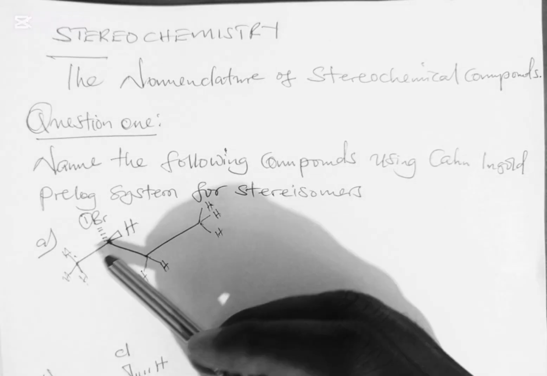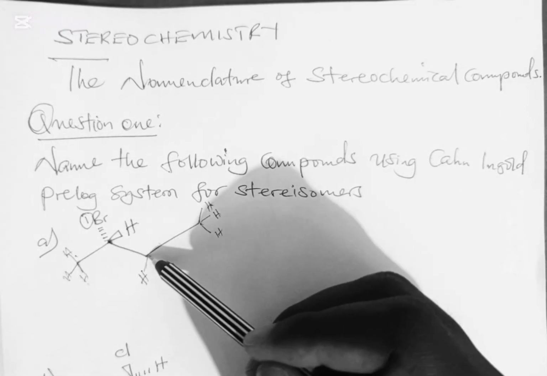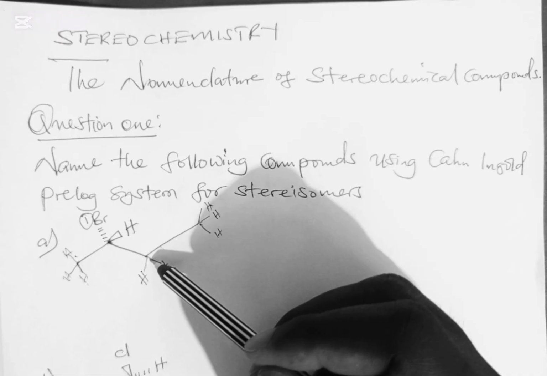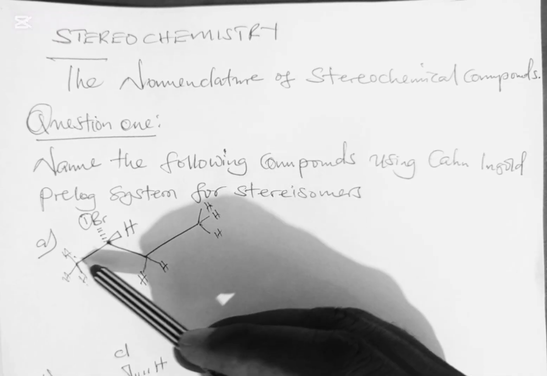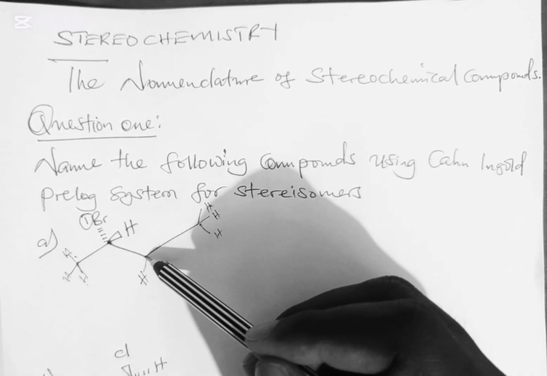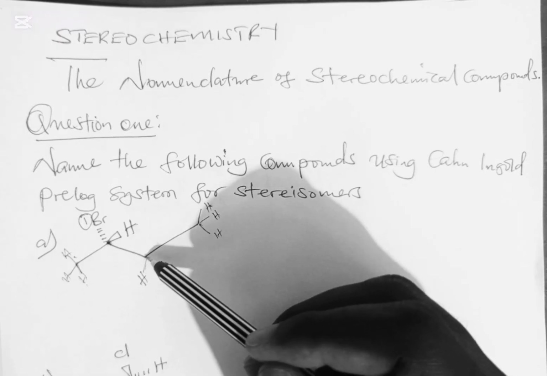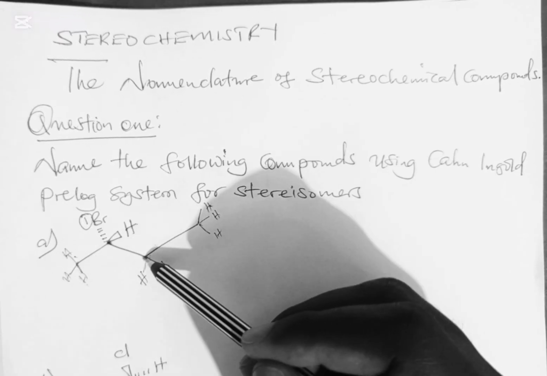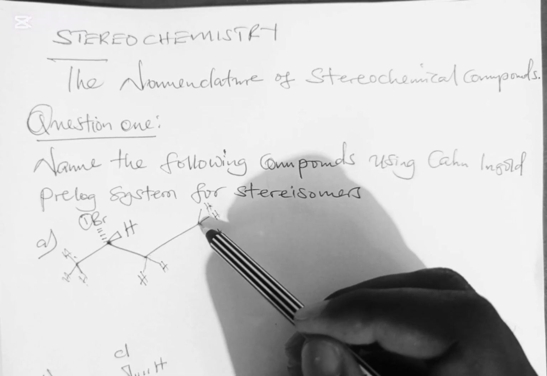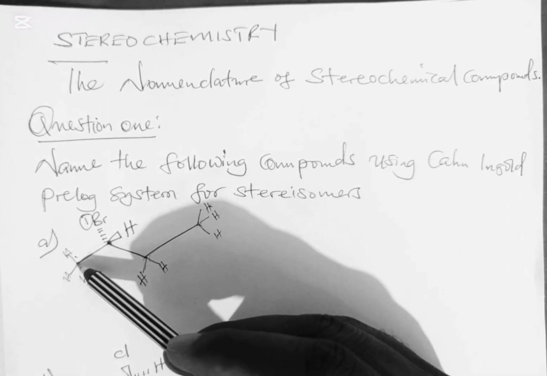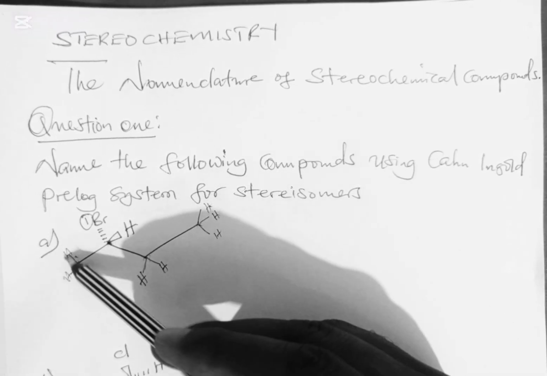So after this, we have got a carbon and another carbon here. So carbon and carbon, it becomes a tie. So we can't pass judgment on which one should be given priority. So we need to look at the other elements that are connected to these two carbons. So here we've got a carbon which is connected. Here we have got a hydrogen which is connected.